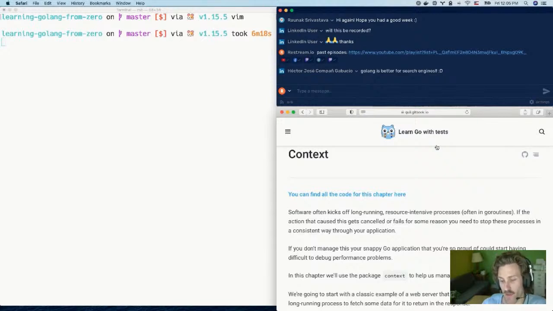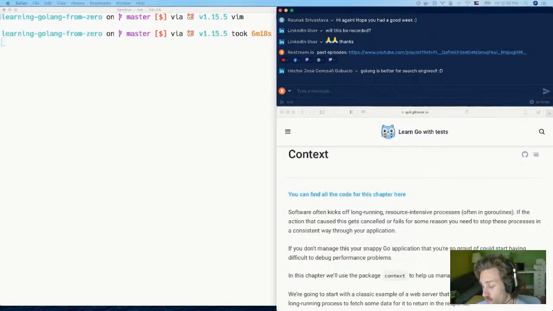We started with Hello World and have worked all the way up to some pretty neat concurrent programming stuff, which for me is quite fun. So what I'm hoping to cover this week is the chapter on context.